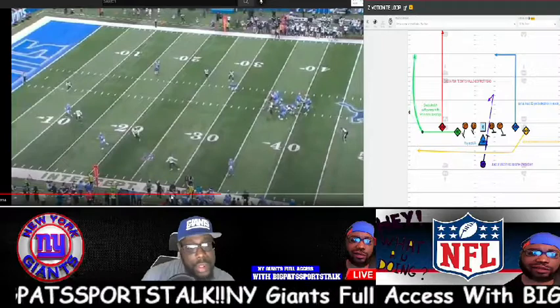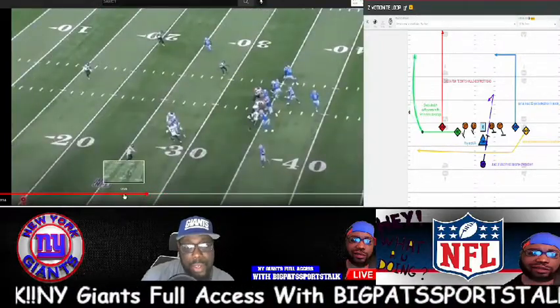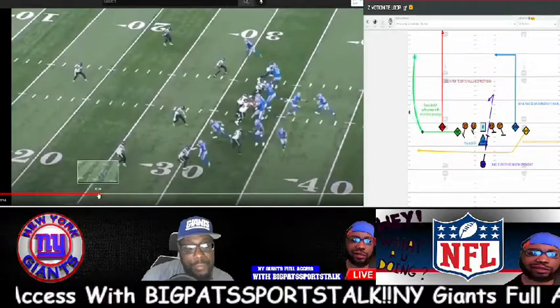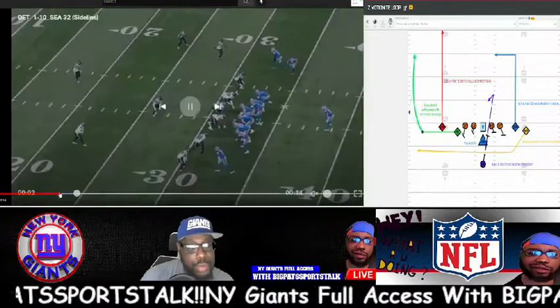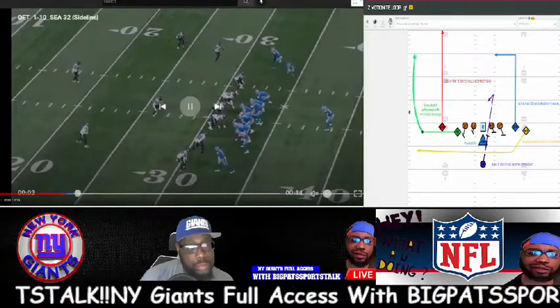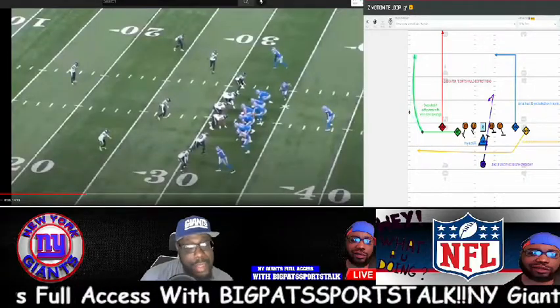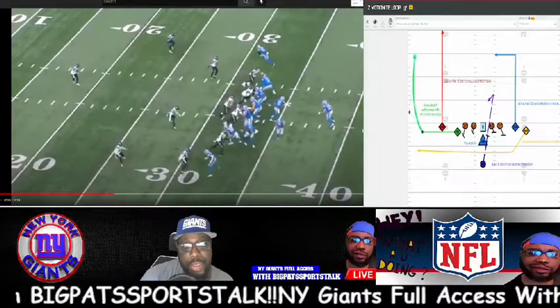Now, let's go back to the receiver that's in motion. Remember I told you that receiver that's in motion, he's behind the line of scrimmage, but it means a lot. Reason why: when he comes in motion, he shows that it's man coverage. So it's a two-deep man. Quarterback should know it's two-deep man already.